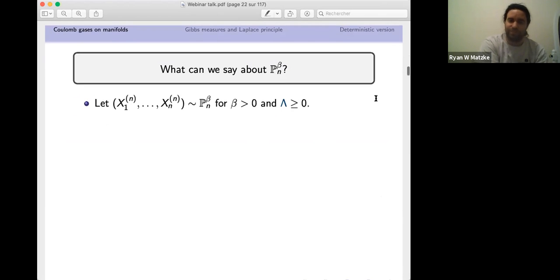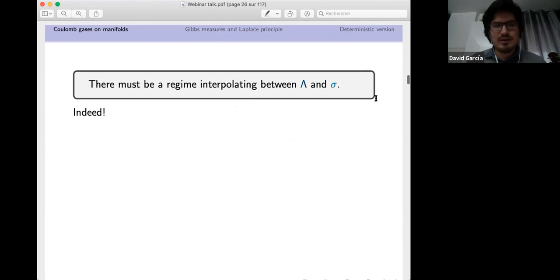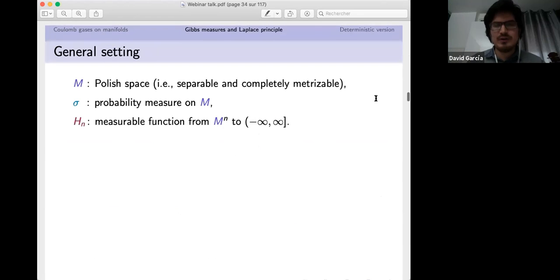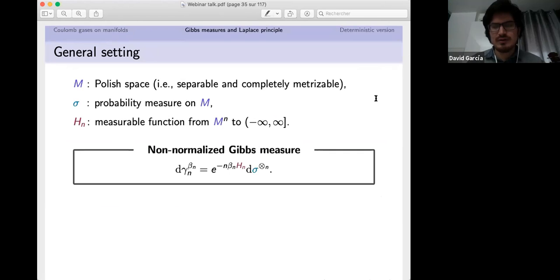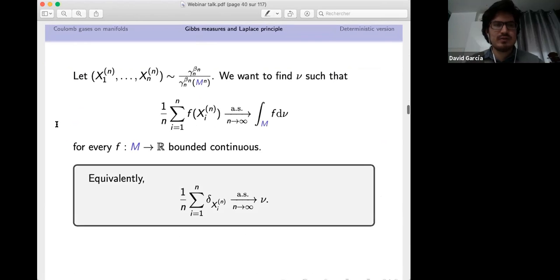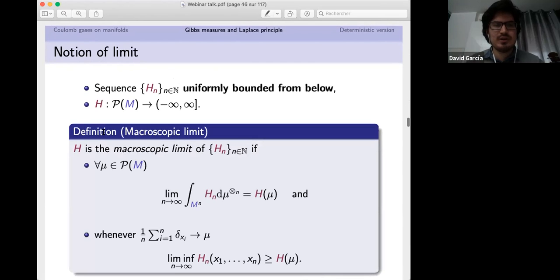In fact, in the theorem, if we take any G that satisfies some simple properties, G lower semi-continuous and bounded from below, we can prove everything. So the sum of G satisfies this definition of having the macroscopic limit H. So we can choose any G. The Green function was just for motivation.